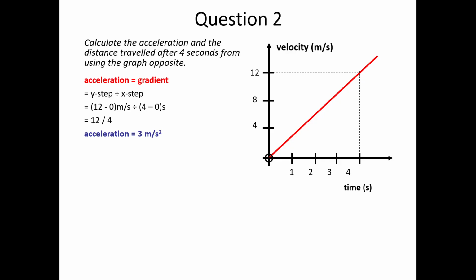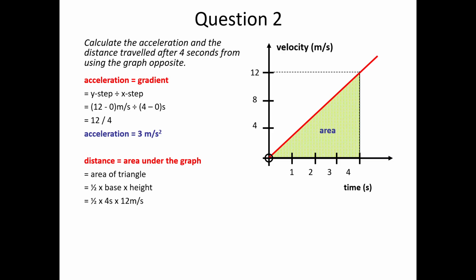Then looking at the distance, it's the area of, in this case, a triangle, okay? Often, in more complicated questions, you can have trapeziums, which you could still use this. You can look at the area of triangles and rectangles to make it a bit easier, if you can't remember the area of a trapezium. So the area under the graph, in this case, is the area of a triangle, half base times height, or base times height over 2, depending on how you've been taught. So half 4 times 12, okay, which is going to be 24 meters.